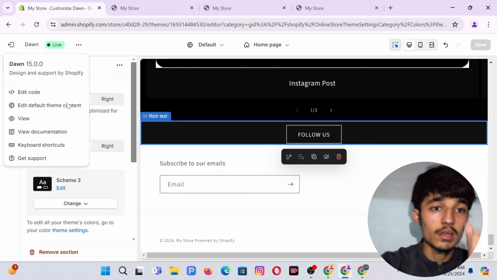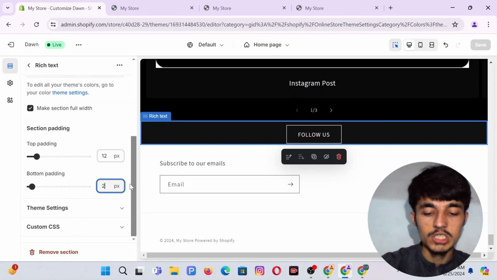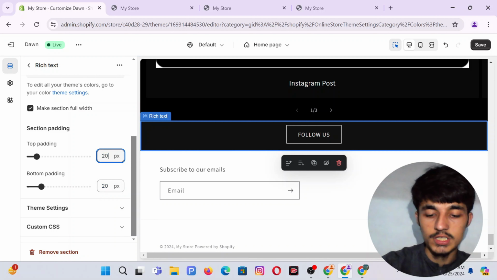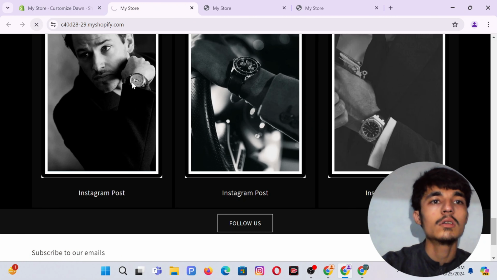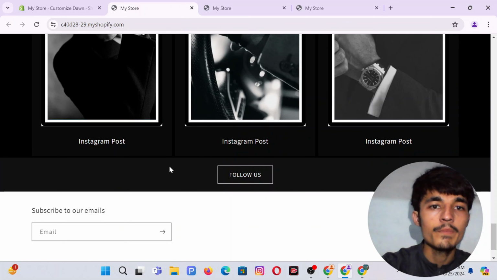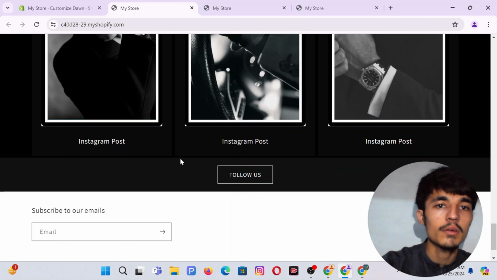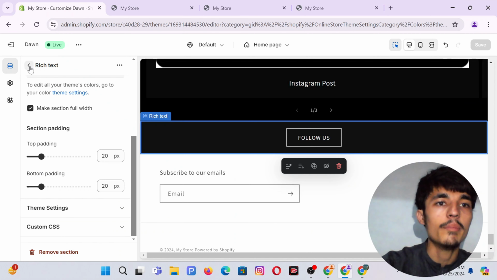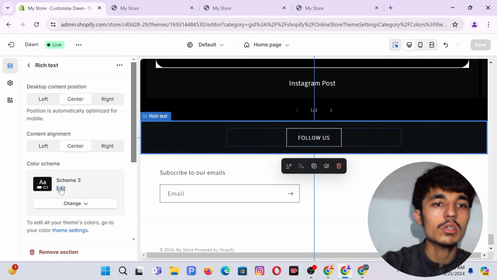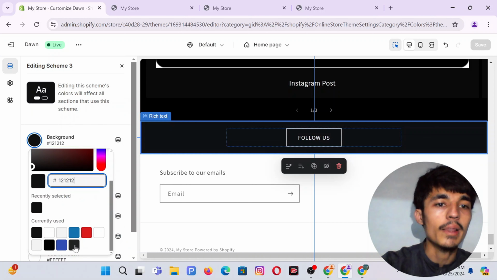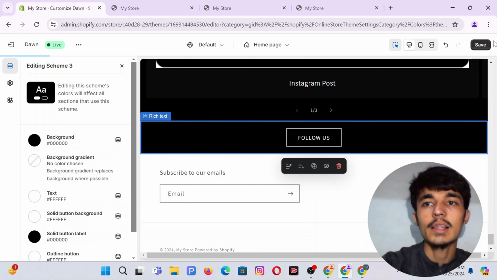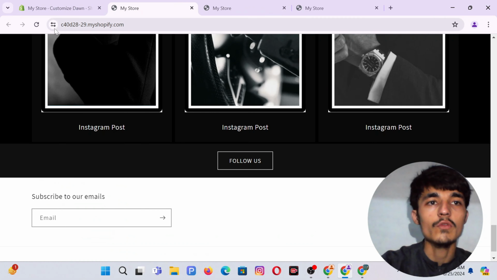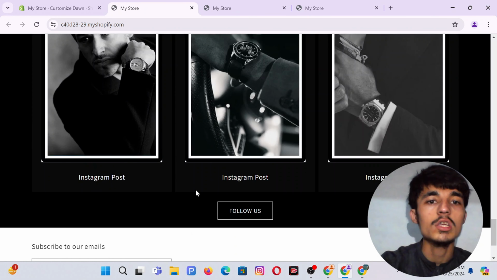Then you can also click on this one and change the padding, let's say up to 20, and this one also let's say up to 20, so then it will be okay. So click on this one, and now let's see. So now I think this is okay, and here we have the background that does not match with this one. So let's check the background again. So I will click on rich text scheme number 3, and the background should be blacker, so we have to select the black color. So the black color code is 000000, and now that's all. So let's save this one, and now let's view our store again. So here you can see now this is major.